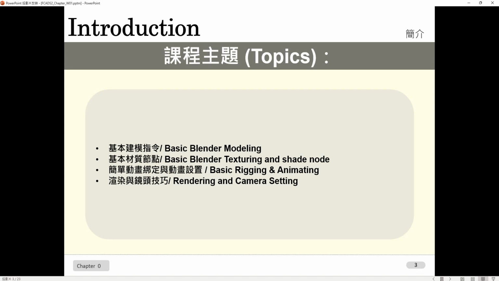Based on Blender, we will learn basic Blender modeling, basic texturing and shader nodes, basic rigging and animating, and finally, basic rendering and camera setting. Once you go through all these topics, you will know how to use Blender to make beautiful, cute, and also very stylish animations.